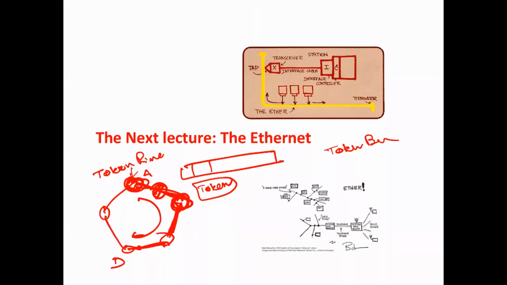Okay, so this was Metcalfe's original diagram when he designed this. Say that nodes can be connected like this on the cable, and when there is silence on the cable, then any node can transmit. It reaches the other end, and if the signal comes back, then it knows that there is no collision. Otherwise, they can find out there is a collision, right? A mechanism is there to find out collisions. If there is a collision, then everyone will stop, and after a random time they will again start communication. That's as simple as that.